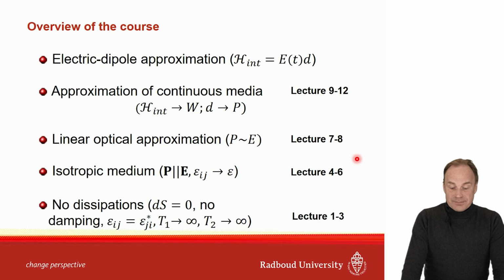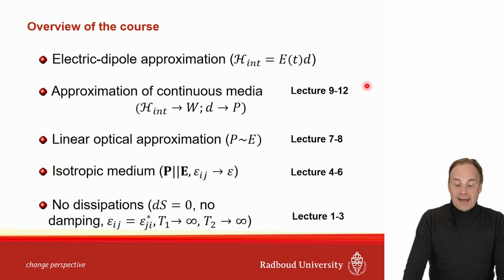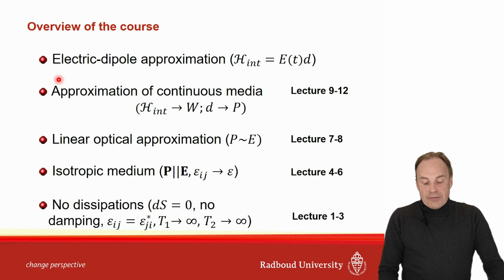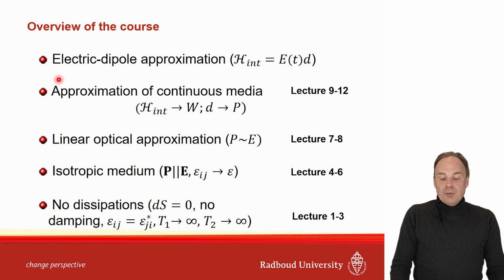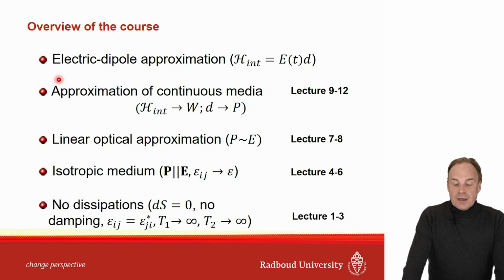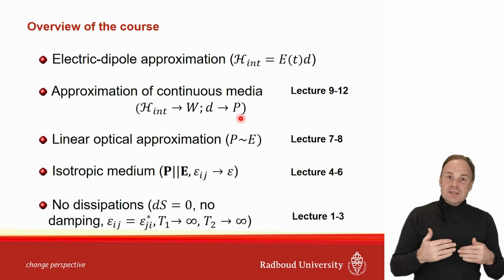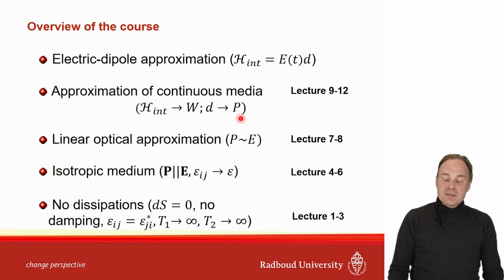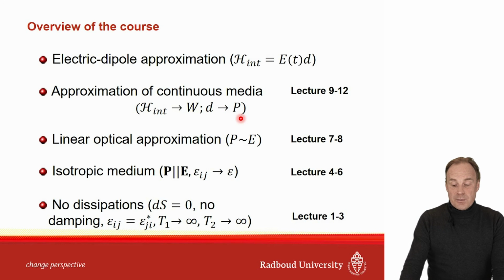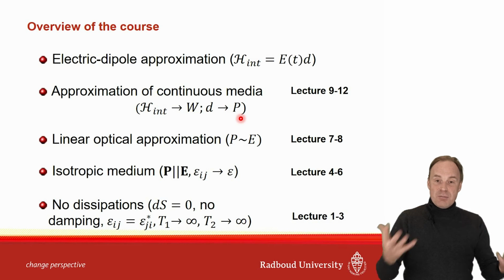And finally, in the last 4 lectures, we were discussing light-matter interaction in quantum mechanics, when we made a transition from classical polarization to quantum dipole moment, when we made a transition from thermodynamic potential to interaction Hamiltonian. And in this way, we were able to describe processes at the level of quantum systems. Since we still work with a large number of quantum systems and a large number of photons in our experiments, we had to take into account an ensemble of two-level systems.